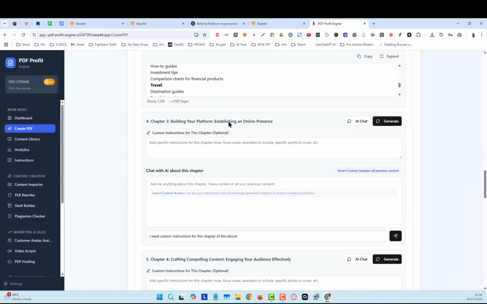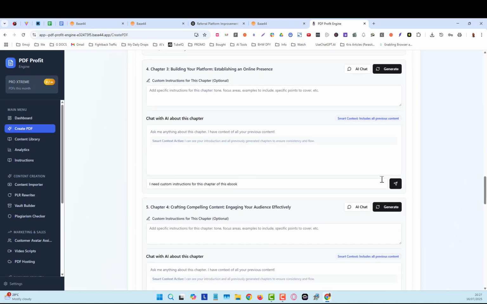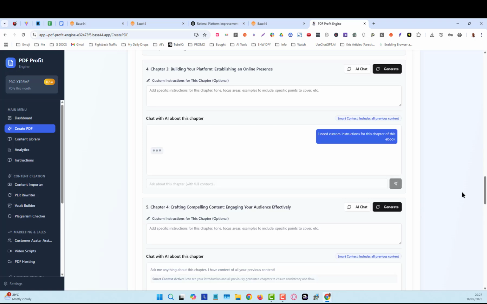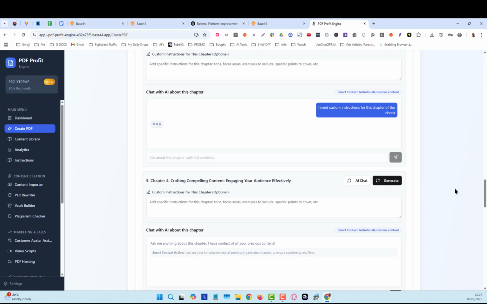Okay, so I've got, again, for my next one, already pasted in. I need custom instructions for this part of the book. And I just keep following on. So as this is kind of repetitive, and as I'm not doing a live stream, I'm using Camtasia, I'm going to pause this until I finish the rest of this, okay, and we'll come back.